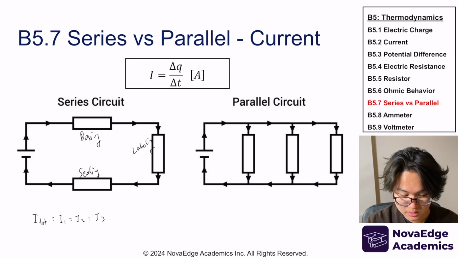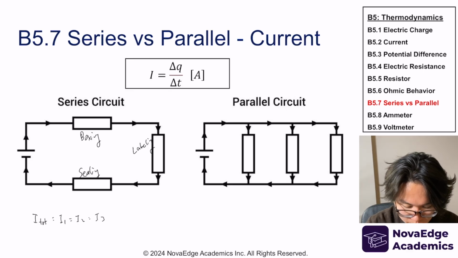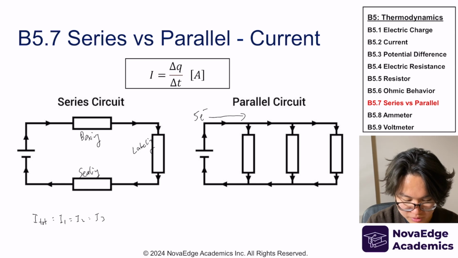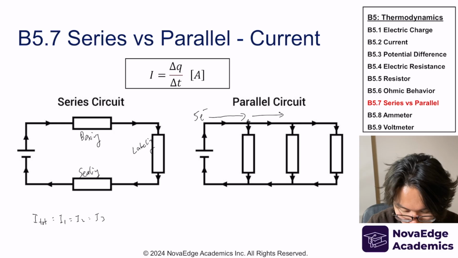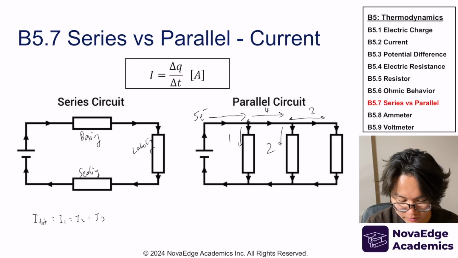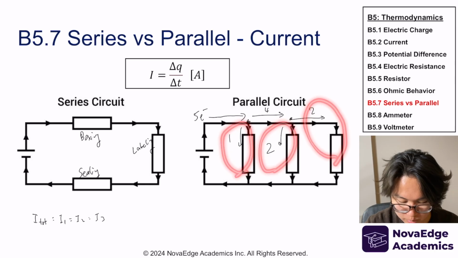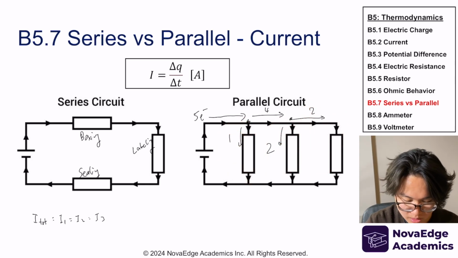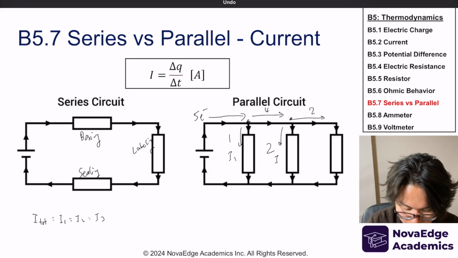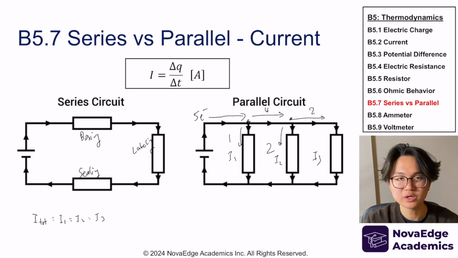Okay, so now let's talk about parallel circuit. How does that differ in parallel circuit? Well, here's the thing. You have a number of electrons that are traveling, right? Let's say you have 5 electrons per second. Okay, well, electron can't be in 2 places at the same time. So it's going to split at this junction. So maybe, 4 of them get to here and 1 gets to here. And then from this 4, maybe 2 of them get to here and 2 of them get to here, which means you're going to actually have different amount of charge flowing per second in these 3. So I1, I2, and I3, they can be completely different.